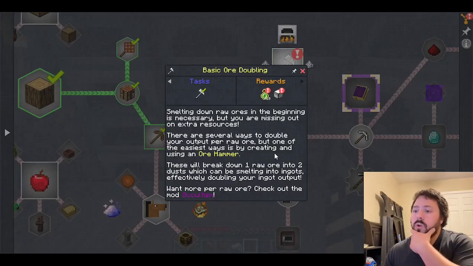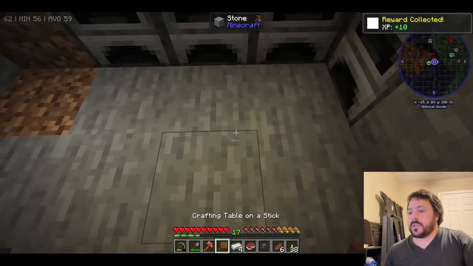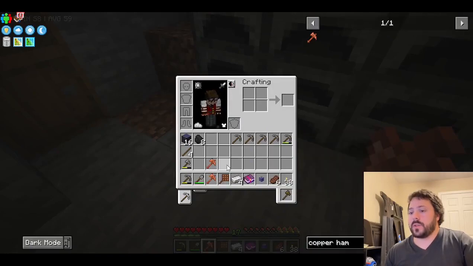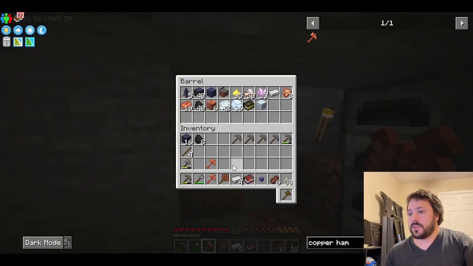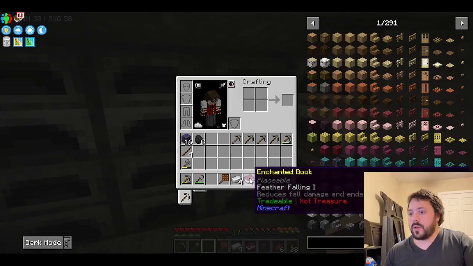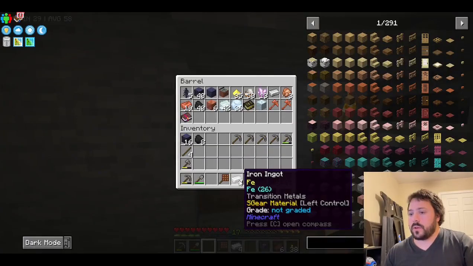So these will break down one raw ore into two dust, which can be smelted into ingots, effectively doubling your input. Okay. Want more raw ore? Check out the mod Occultism. Okay. We did get an enchanted book. I was thinking hammer. I was thinking like 3x3. So I guess that's on me. But it's okay, because we'll still use it to duplicate our ores and stuff as we see fit. So we'll keep them in there for now, so that when we come back up, we can worry about that. We did get feather falling, so that's kind of cool, I guess. We'll still keep it in our stuff up here, though.